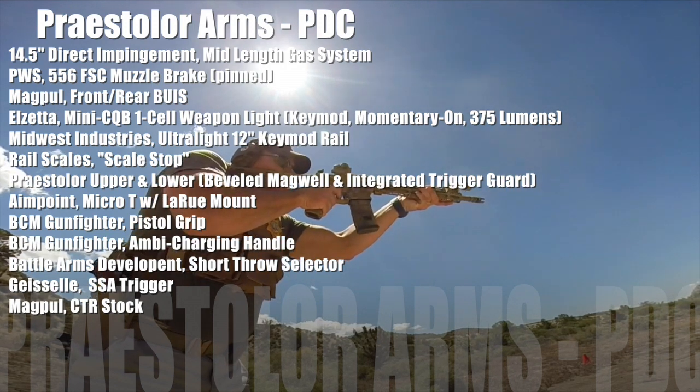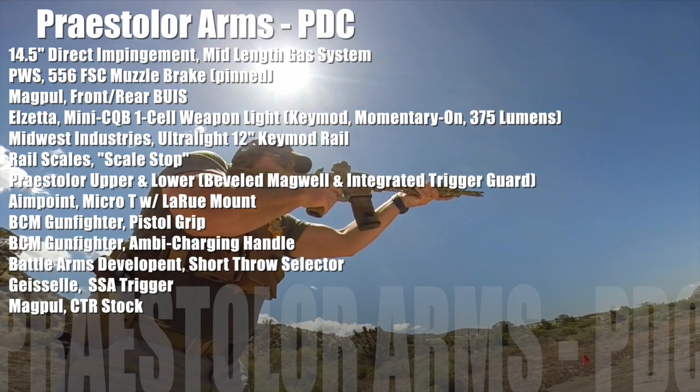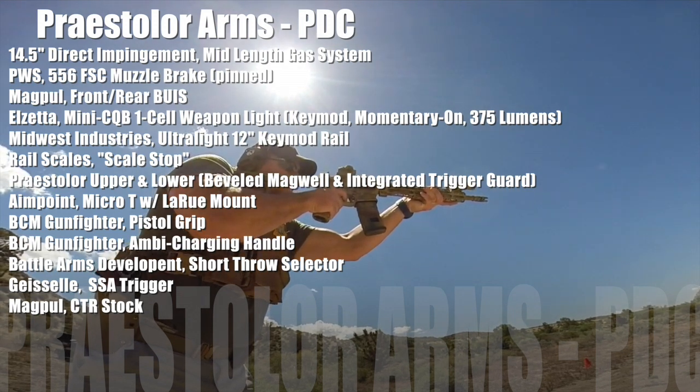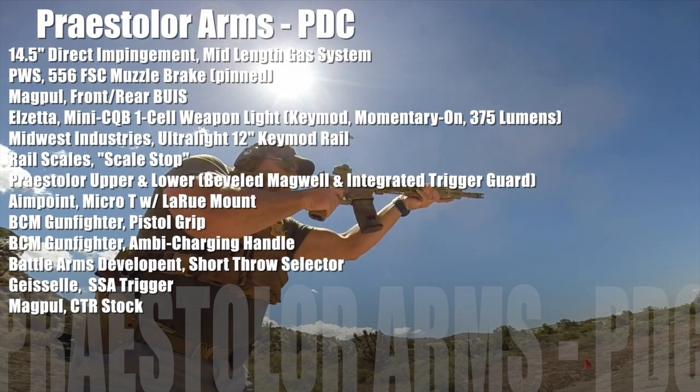Basically, every single component on this is a component that we've done the testing on and found to be best in class at this particular time. Again, being progressive, every single component on this rifle can evolve and wind up changing if something better comes down the line. Let's start at the front of the gun and work towards the back and give both the hows and the whys.